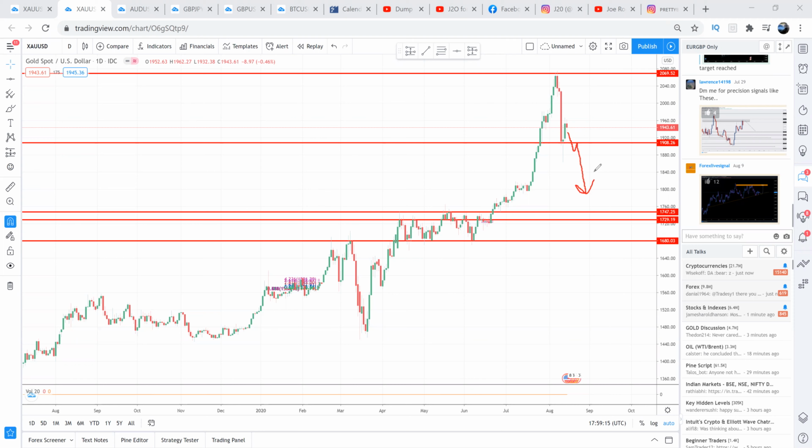for the week. But if gold decides to respect this area and come back up, expect it to retest the previous high. And if it breaks the high, which is going to be a continuation, because I know we're in an uptrend, gold has constantly been going up. As you can see, it's been constantly going up. So it could continue to go up due to what's happening in the market with the coronavirus. So gold has been a nice swing trade pair.